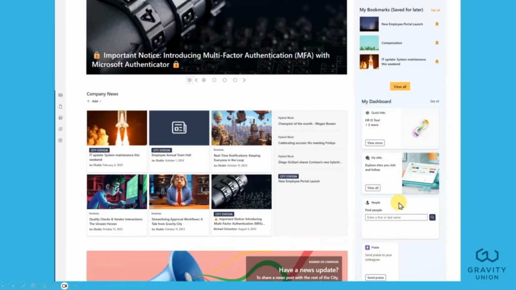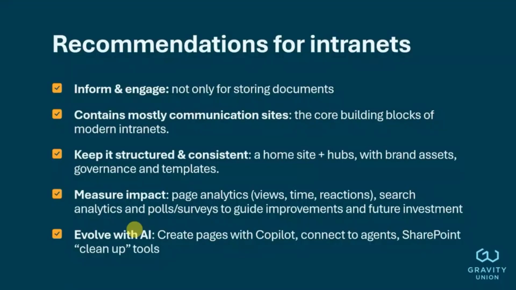So there's this element of giving people what they need to know for the day. And if this refreshes once a day, that's fantastic. It's typical to have the news refresh once a week. And then you give people the anchor somewhere where they can get into their systems and tools. So that's a standard model and a way to structure that. So I just wanted to give you that overview, so we kind of all start from the same place.